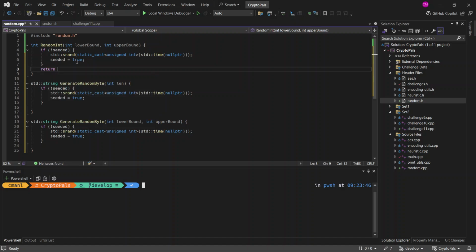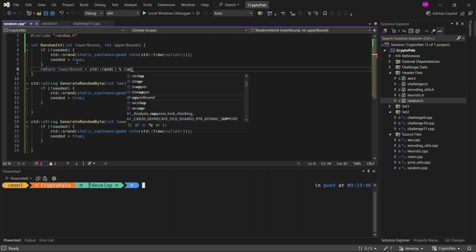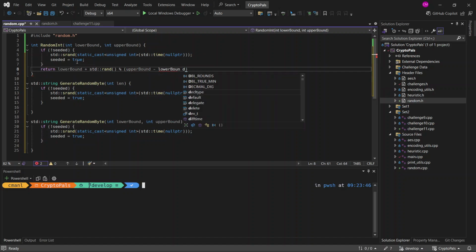So what we're going to do is return lower bound plus standard random, and then we have to do the modulus of upper bound minus lower bound plus 1. Say our lower bound's 5 and our upper bound's 10: this is going to return a number from 5 to random, and then this will be upper bound minus lower bound, which is 10 minus 5, so we have 5, plus 1 is 6.